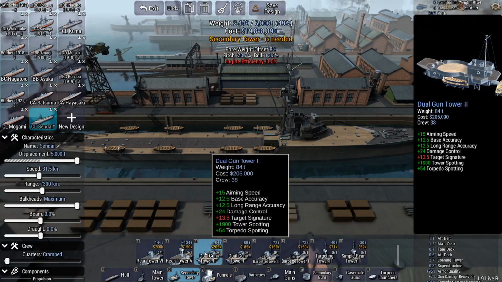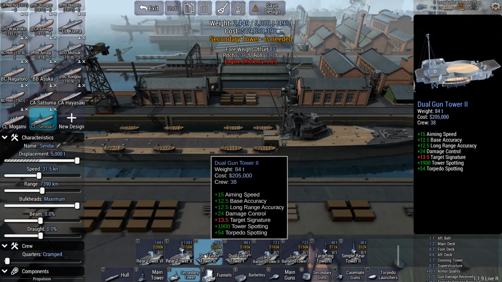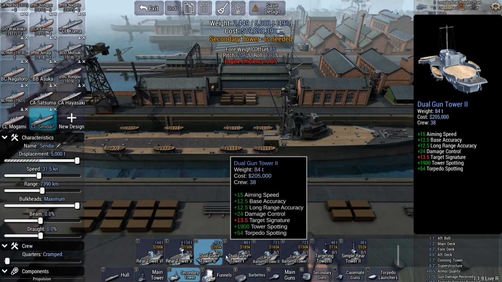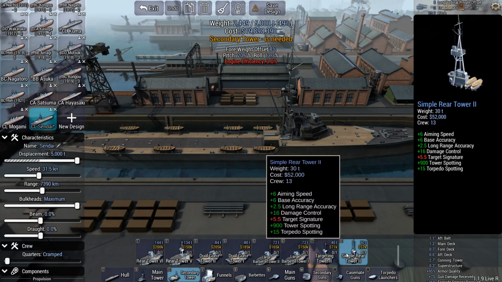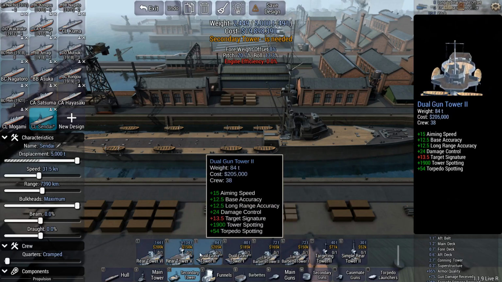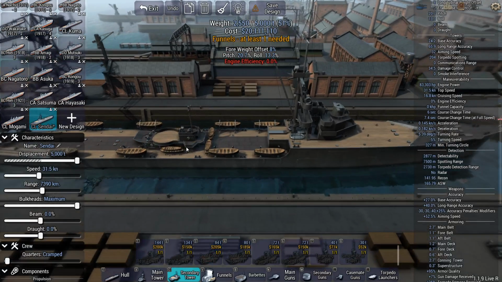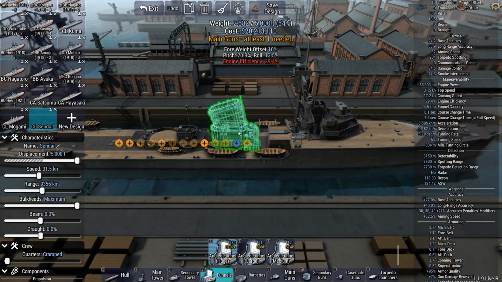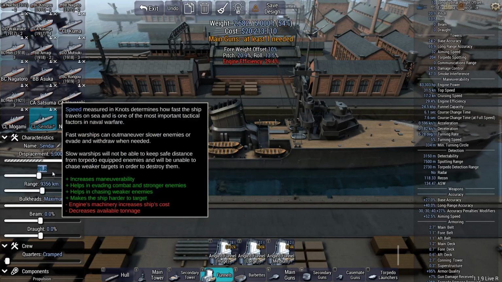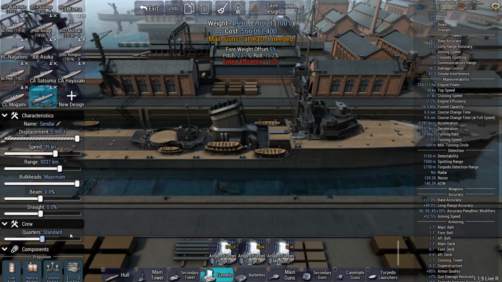Is it just me, or is this one just better? And it's lighter. Yeah, no, this one is just way better. And it has a barbette. Now, these must be fast. 39 knots. Range should be good. Quarters can be whatever.